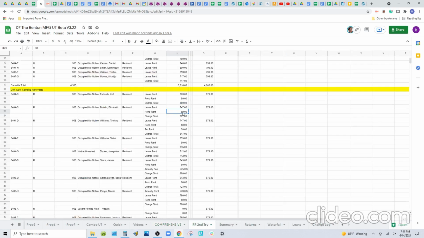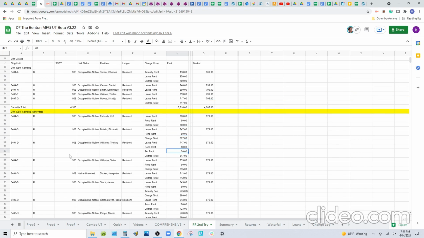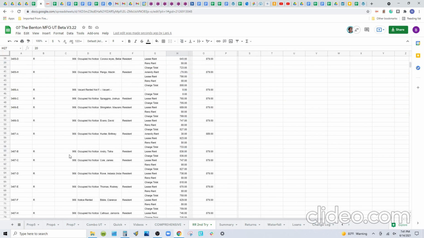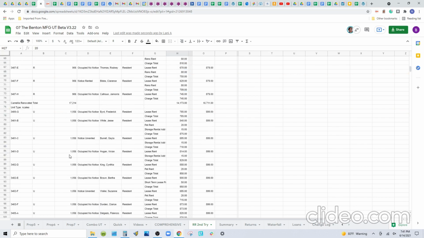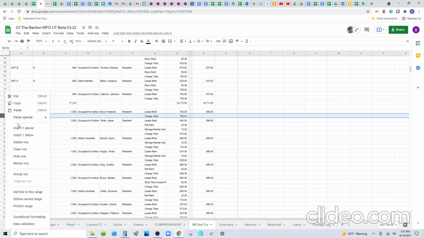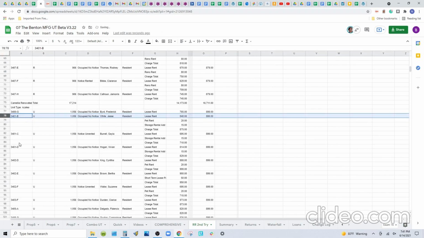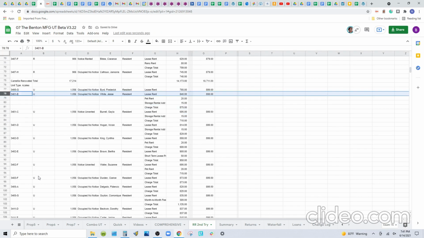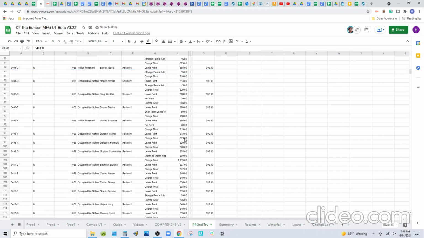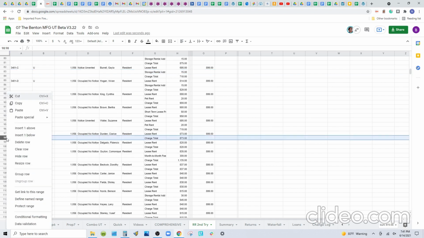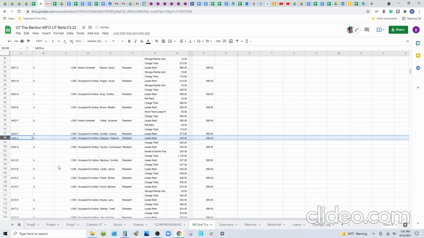But we'll see what we're going to do with some of these on the renovation rent. But see this pet rent? I am not going to include that right there. All right, so I'm going to avoid deciding what to do about that for the moment. Let's just deal with these where it's easy. I know I can delete out this one because it's the same. I know I can delete out this one because it's the same, right?